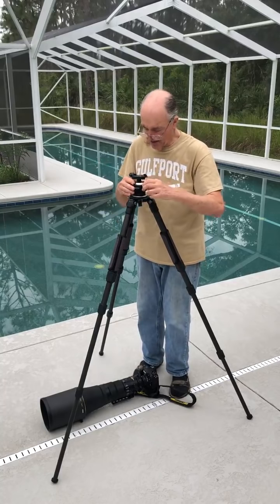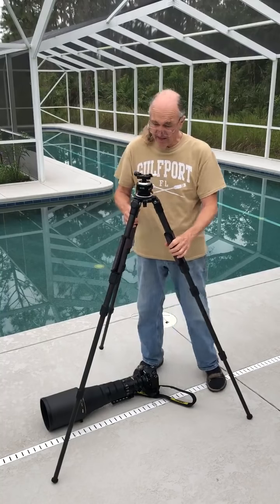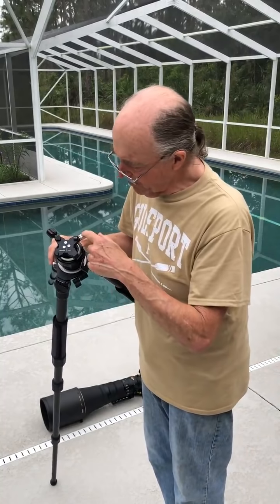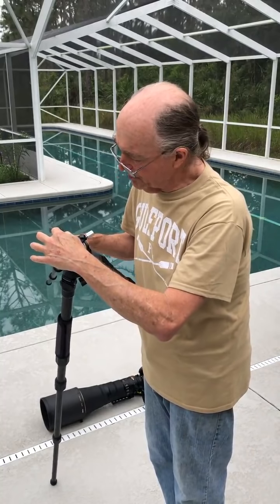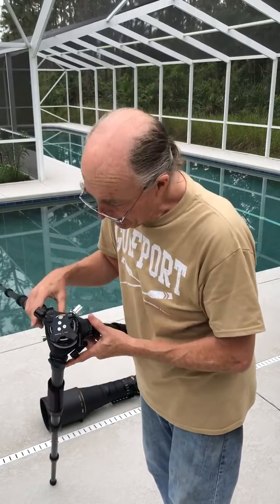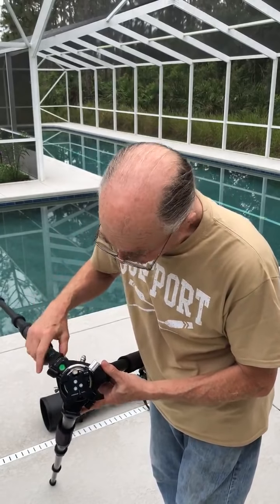Let me give you a little bit of an idea of the basics of this setup. I keep the silver bullet knob on my left, the plate clamp on my right, lens direction pointing at the camera, and then at the very top you might be able to see the bubble on the silver ball.